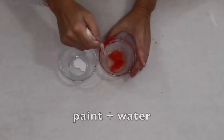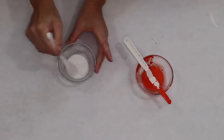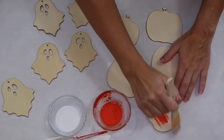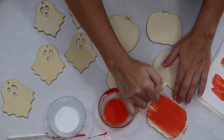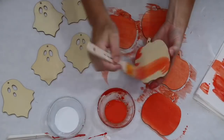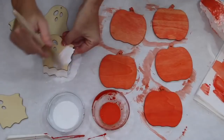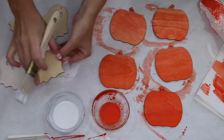As you can tell, this bottle is a little bit crusty. I added water to my paint because I really wanted it to be more like a stain. Once I had the consistency that I wanted, I brushed it on with a thin brush on all of my pumpkins, the front and the back. I should say the orange went on the pumpkins, and then I wiped off the excess. I did the exact same thing with the white onto the ghost.